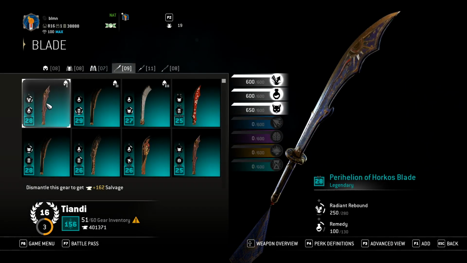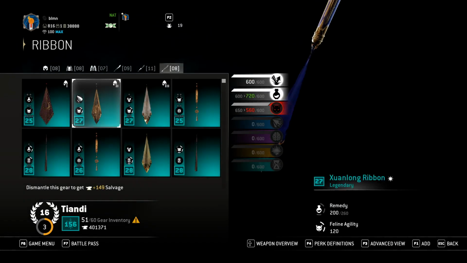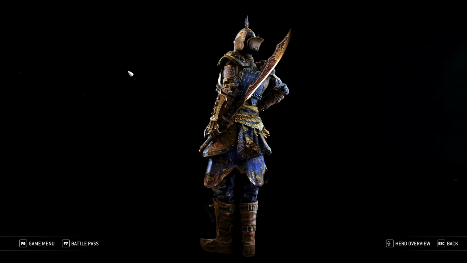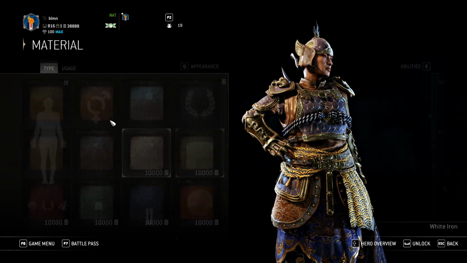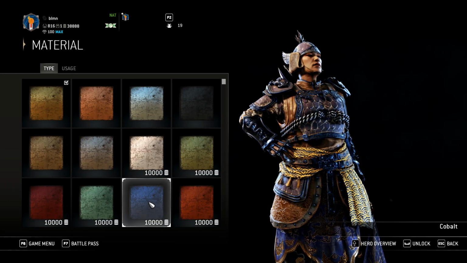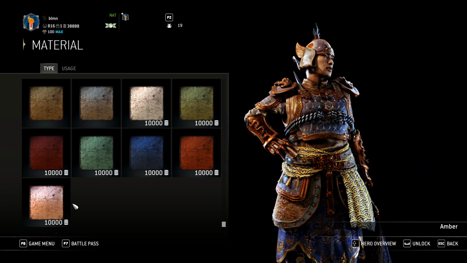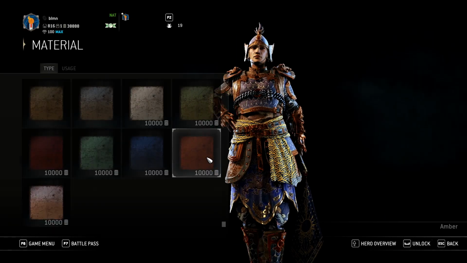This one is great. This is one of the reasons why I believe they're going to make purple the next material. Because look at this. Purple material. It's literally purple right here. How would this look with cobalt? Yeah, cobalt doesn't look great with purple material. Oh, actually it looks great with amber. Amber is just amazing.